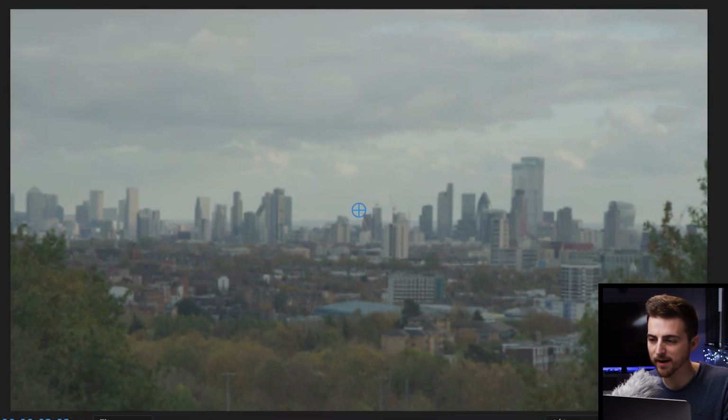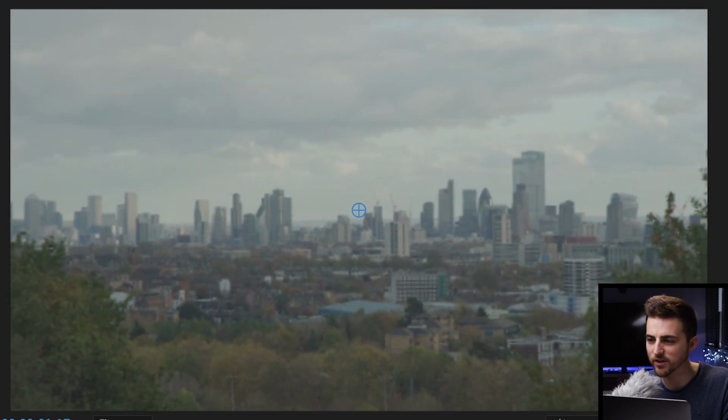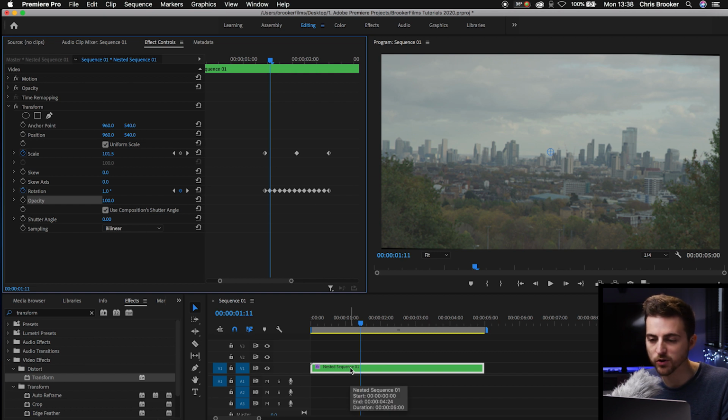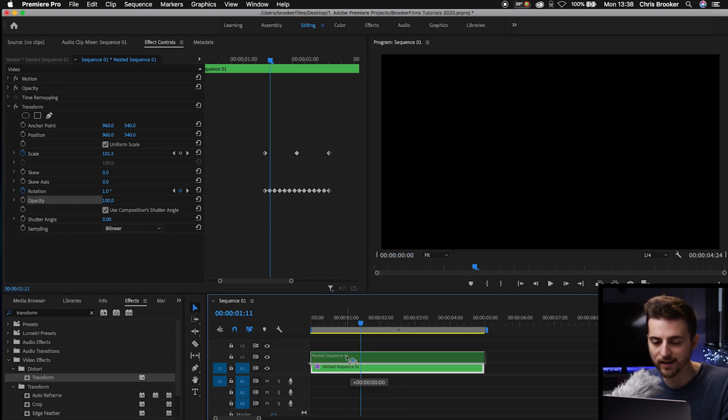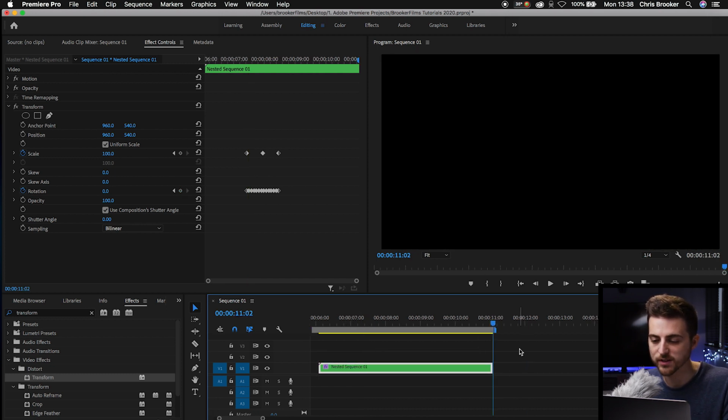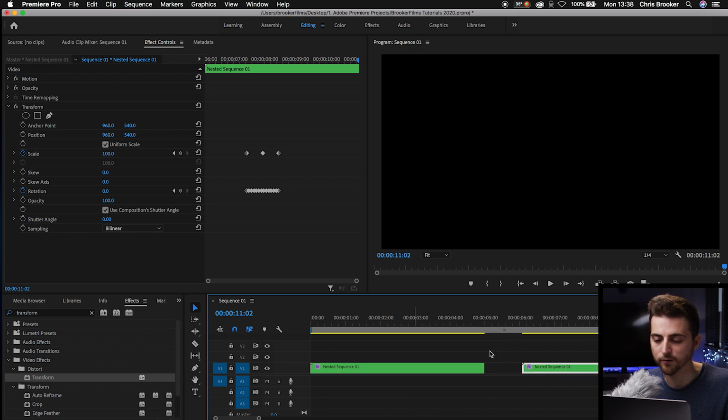You just want to play this back and make sure that you can't see the edges of the video appearing. There you go. You can see it in this example here, just in this top right corner and the bottom left corner, you can see the black video behind, which isn't great. So in order to prevent that, we're just going to make a copy of this. We'll hold Option on the keyboard and drag that video up onto video layer 2. Or alternatively, you can just copy and paste that. So we'll go Command C, Control C, and just drag that over, Command V, Control V.